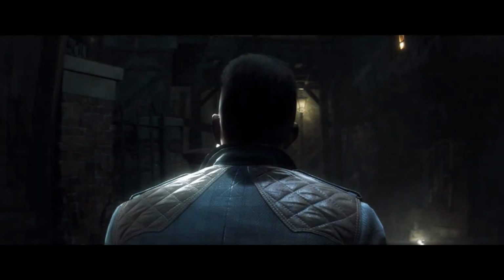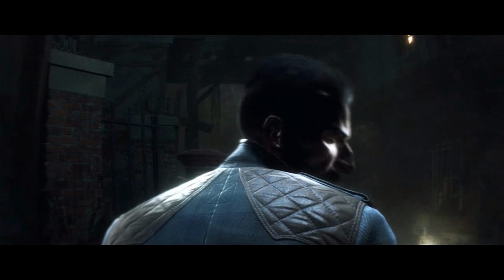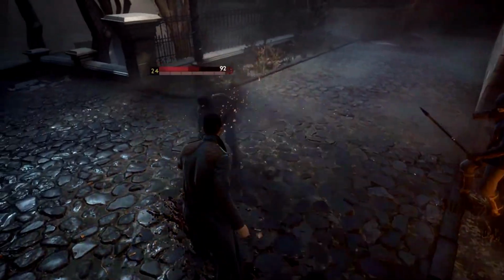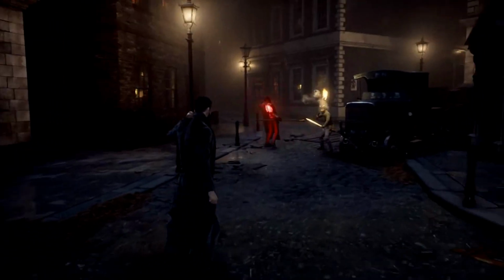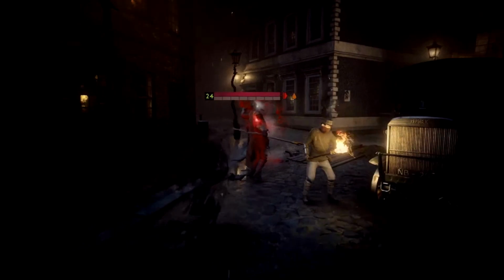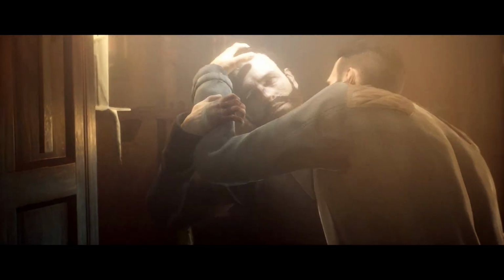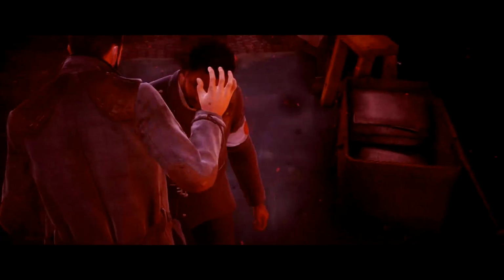There are different characters that you meet and interact with, and then you talk to them. The more you talk to them, the more you shortlist them in terms of who you should kill and drink their blood, and who you leave. And your decisions will have an effect on London and how things are shaped because of those things. Like if you kill a good person or something, things could go wrong, etc. So yeah, very interesting setup here.